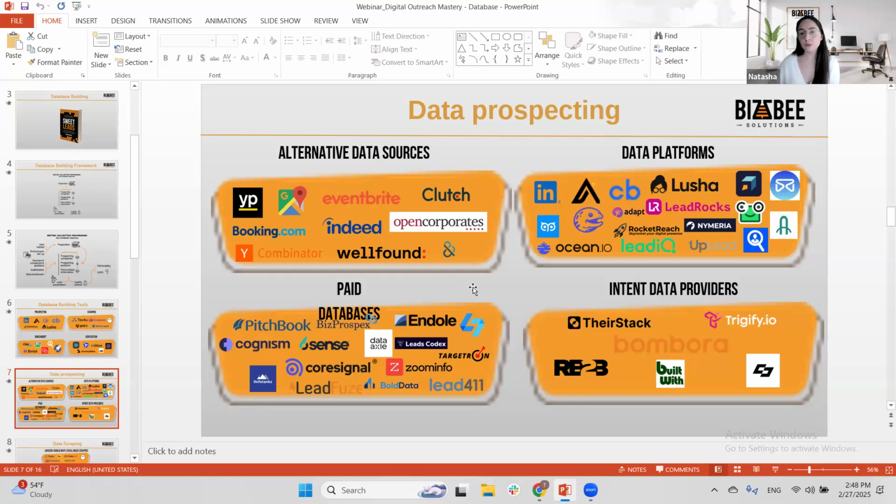So I'll go very briefly through the other parts, and then I'll start showing examples. Besides the other data sources, we have paid databases. Usually these are platforms or websites that provide data in exchange for some amount of money or on a subscription basis. And usually they provide some niche data, like financial information for some of the companies, or phone numbers of the contacts.